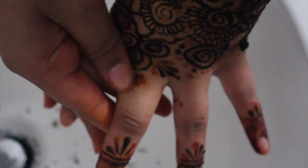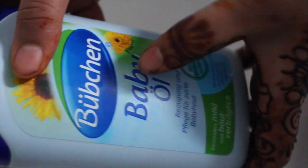So what I use to remove the paste very easily is just oil. The best oil to use is olive oil, but I didn't have any, so I just used some baby oil. So you rub the oil into your Mehndi and it will get very soft actually. You can really easily scrape it off, and I will get back when I get the Mehndi fully off.